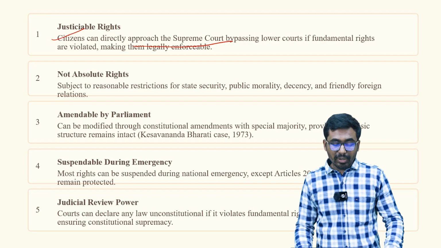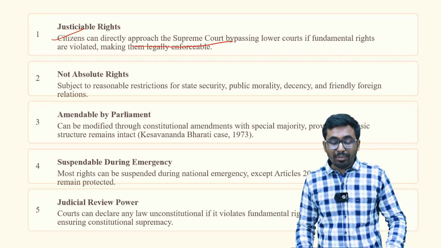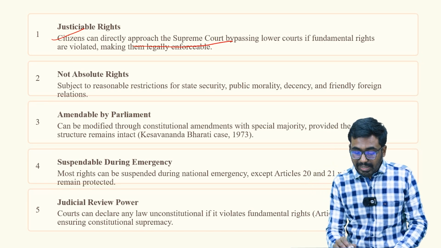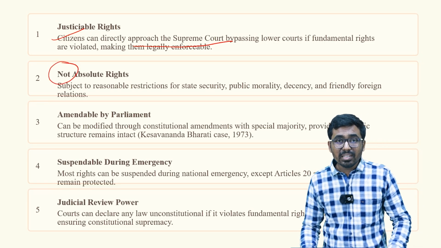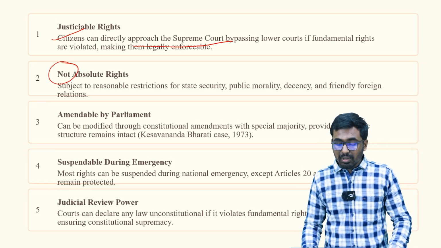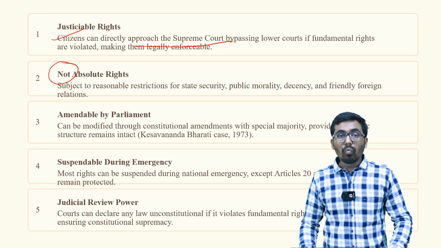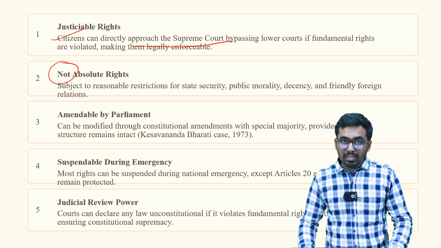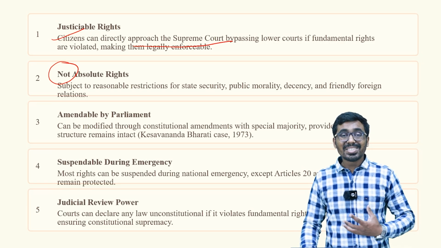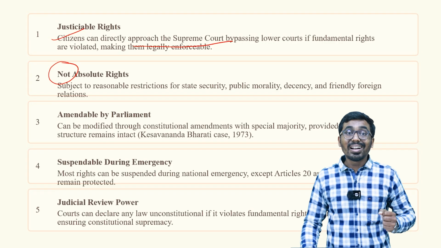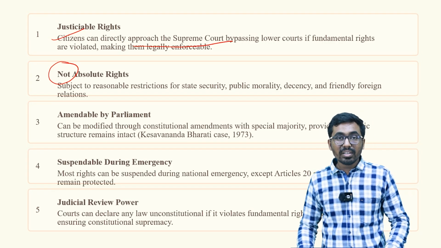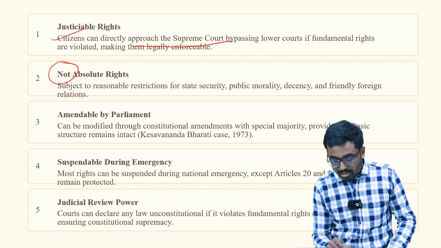The second important special feature, we have to understand that these rights are not absolute. This means here that if the government wants to take some special measures to provide some reliefs or benefits to some sections of the society who are underprivileged, these rights can come under reasonable restrictions.